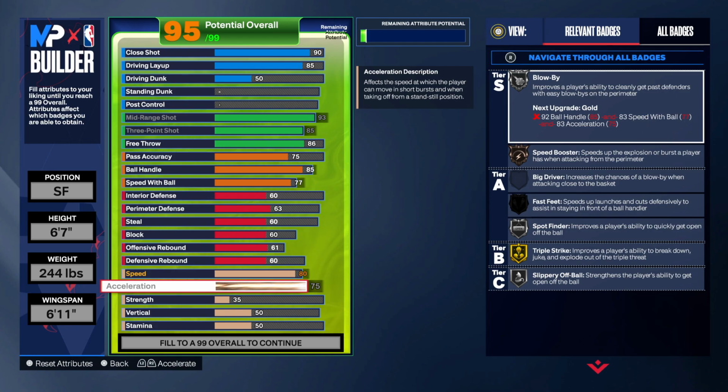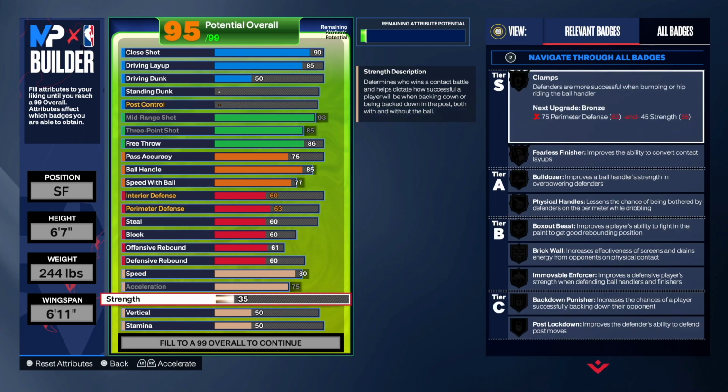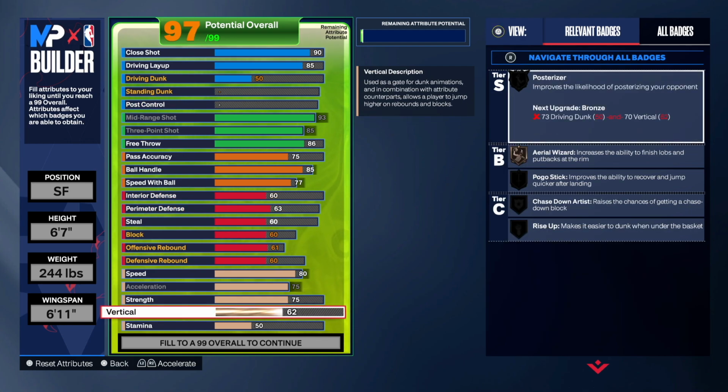Then 75 on the acceleration. So, like I was talking about, by going 75, you get the triple strike on gold. So that's going to be nice. He had no strength, but look what I did. I went with a 75. 75 gives you physical handles, fearless finisher. It gives you box out beast, brick wall, and move it on enforcer and bulldozer. Listen, my people, crazy, right?